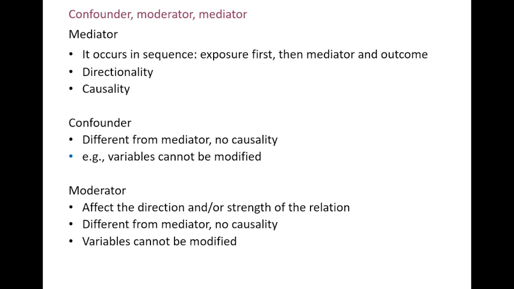Right? So in this example, if the effect of treatment on quality of life is stronger in older people compared to younger, when in subgroup analysis, then you can say, okay, age is a moderator. Now, if you do the subgroup analysis and found that the effect of treatment on quality of life is similar in older compared to younger, then age does not act as a moderator. Then you can just combine the younger and older as an overall analysis.